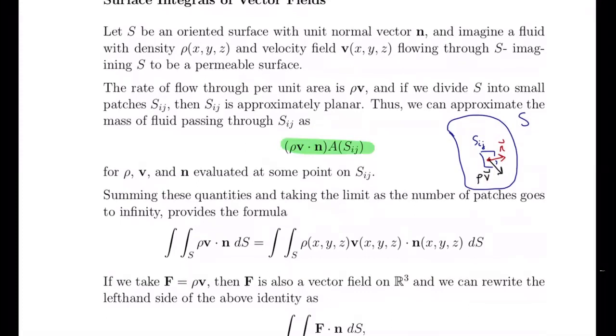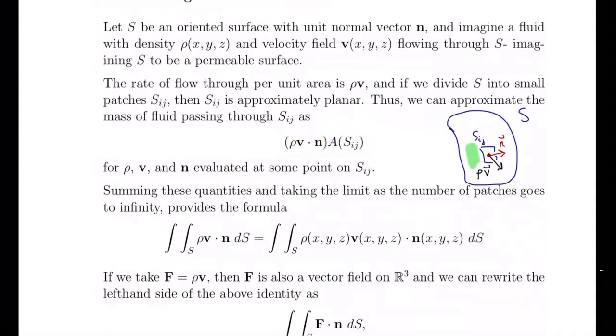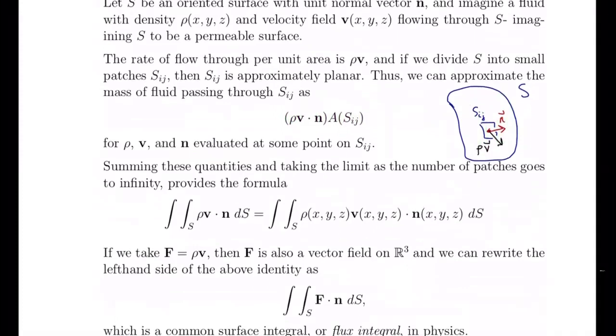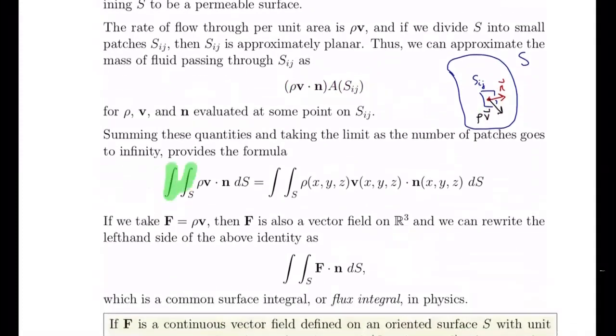And of course, these are all evaluated at each point on Sij, or some point on Sij, as an approximation. Since those are all approximations in this highlighted portion, we would take a double sum across the i's and j's to get all of our two-dimensional little cells or patches that make up this full surface S, and we approximate the full fluid flow across this surface by such a sum. If we shrink all of those patches, or bring the number of patches to infinity by shrinking their dimensions, then we'll obtain this double integral that we see here. That's our definition via the limit of the double sum. And now we have the integral over the surface S of rho v dot n.